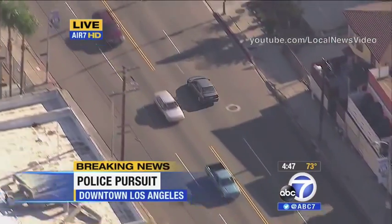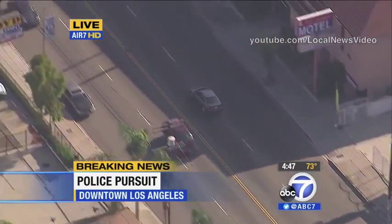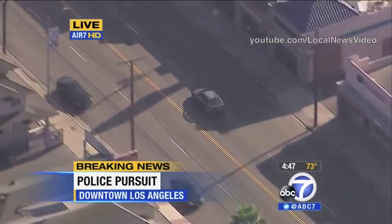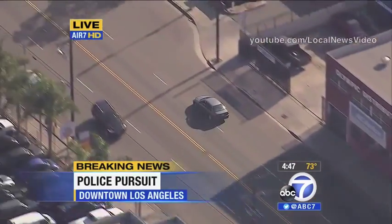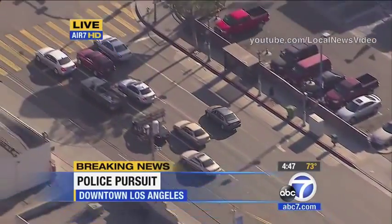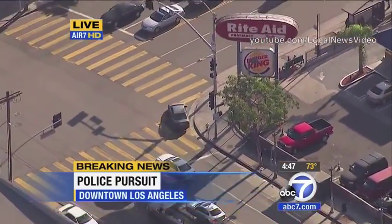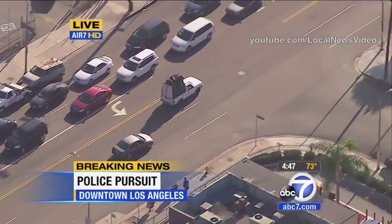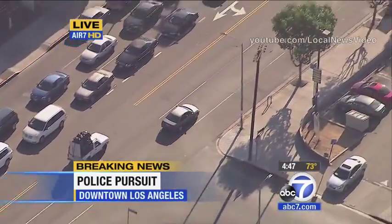They still know where he's going, and even if that suspect can no longer see those LAPD cruisers in his rearview mirror, even if he can't hear the sirens or see the lights, they are still very nearby. There are a number of LAPD officers just swarming this entire area, and there's also that LAPD helicopter on top, so they're going to watch his every move. Now he's making a right turn. He's going to go westbound. We'll get that street for you in just a couple of seconds. They're going to call that out for us.